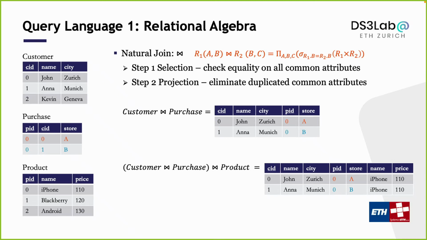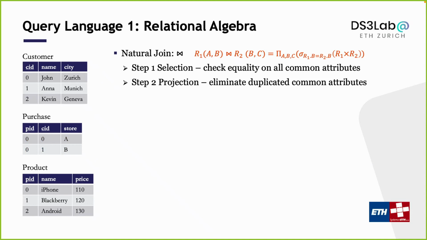The first three columns are from the customer relation, and the last two columns are from the product relation. And what's in the middle is actually from the purchase relation. So that makes sense, right? And this is actually the beauty of relational algebra, because my output is a table. I can stack a whole bunch of those operations together to have an expression instead of a single kind of operation.